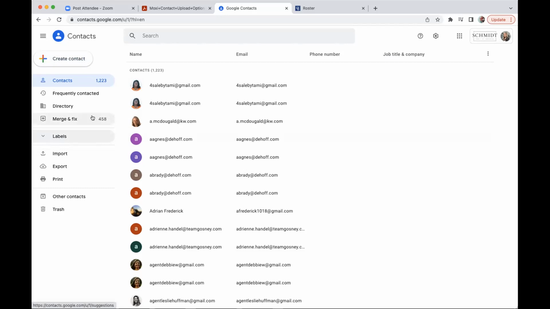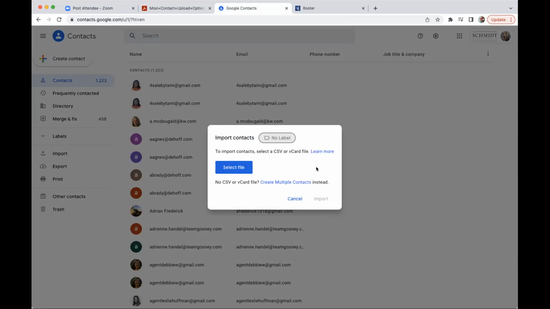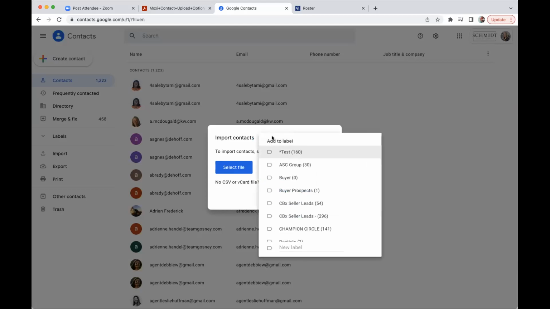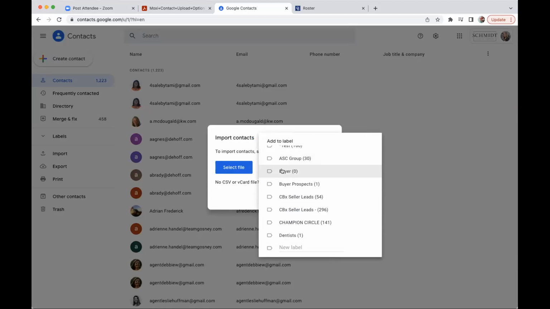So there's two different ways you can get your contacts in from this sheet. You can take your eyes to this because there's two different ways to just do it very quickly. The first option on the left side in the navigational panel, if you click on the word import, it's going to pop open this box. Now you're going to see in the very first section here, it says no label, but that's because you haven't assigned it to a group name yet. All you'll do is click on it. And then if you already have an existing label that you've created here, you would just simply click on it. And then it would add those contacts you're uploading today, right now, to that buyer group. But if you want to create a new label, you would go ahead and do it right here.